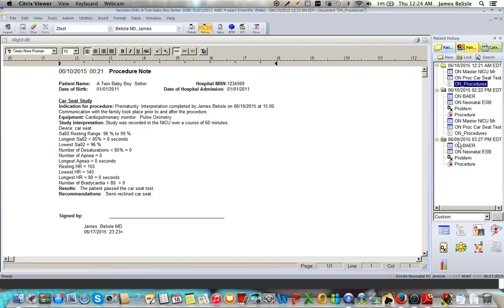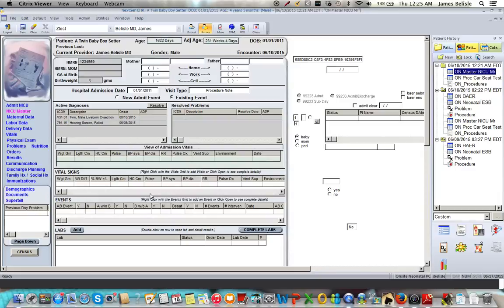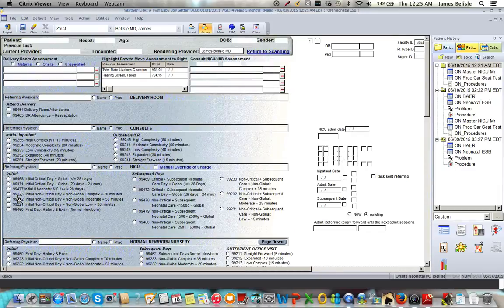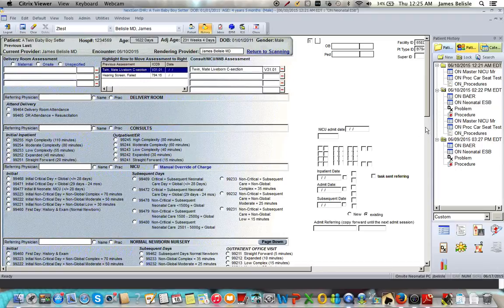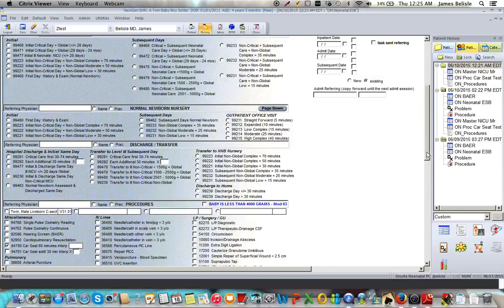Well, if you do an encounter with a procedure and there's no note, I know that it hasn't been done. Okay. So now I have to go and build this. So I go back to the master. I go to the super build. I have to put something in here. Okay.